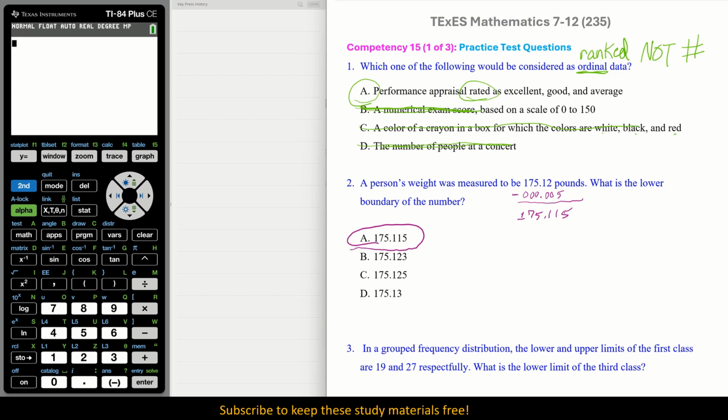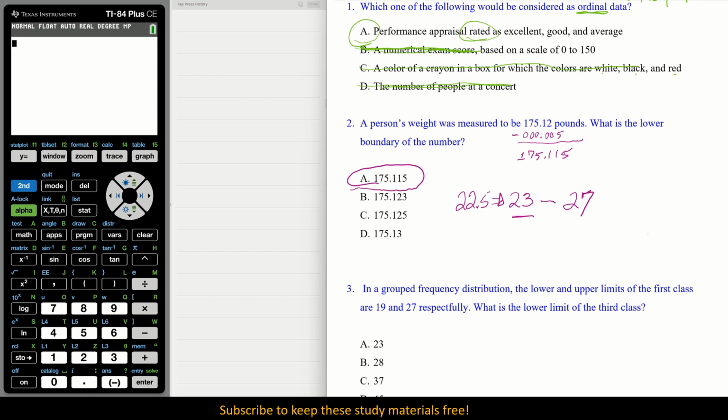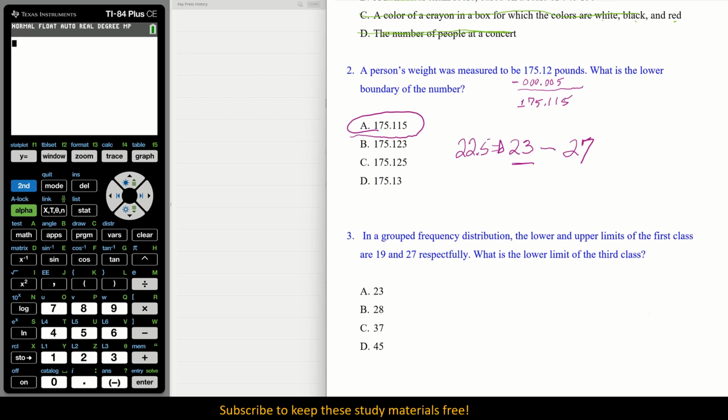If we were looking at a whole number, as we did in the practice, let's say we were looking at this class of values. If they ask you for the lower boundary, not the lesser or lower number, the lower boundary, well, that implies that we would have 22.5. That helps kind of understand that. If you weren't watching the other videos, you might want to if you don't understand quite why this happens.